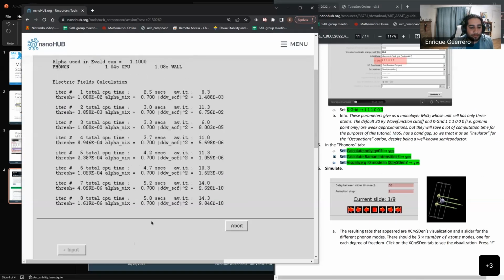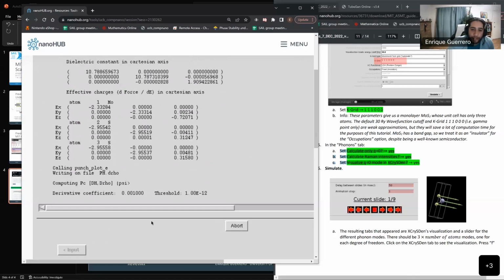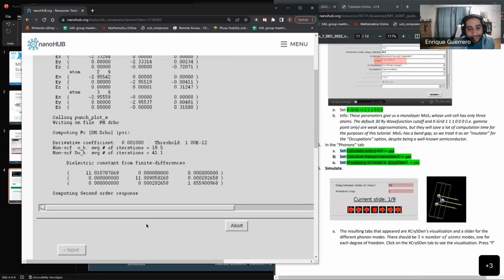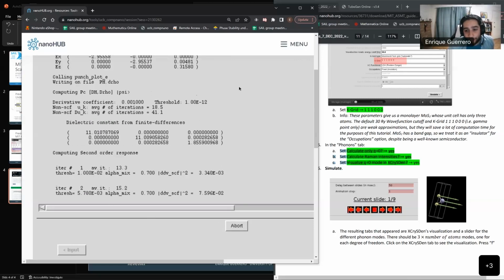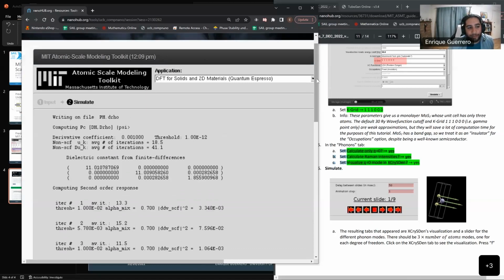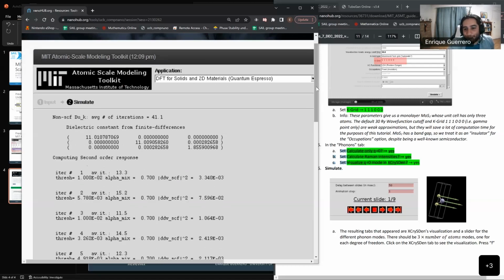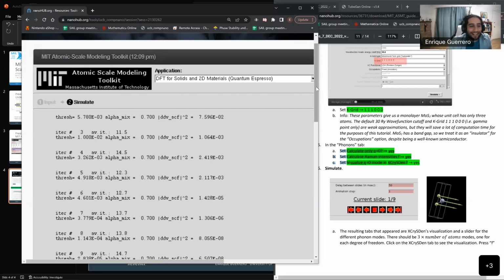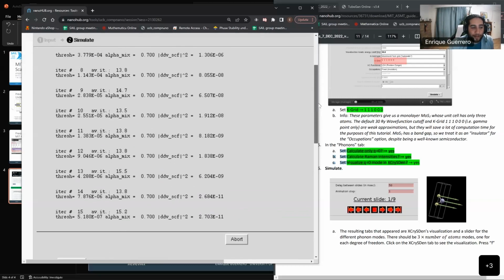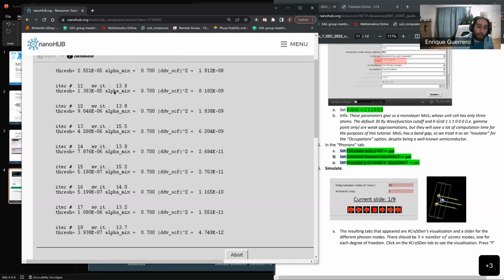Perovskites. Yes, whatever you put into it is what you're going to get out. In Quantum Espresso, this interface can really let you do a lot. There are maybe 100 variables that we don't use in this interface. Quantum Espresso is robust and can handle anything you throw at it. It just might not be correct if you throw at it something pretty crazy. But of course, perovskites have been done. We do them in our group, and you could do perovskites with this.